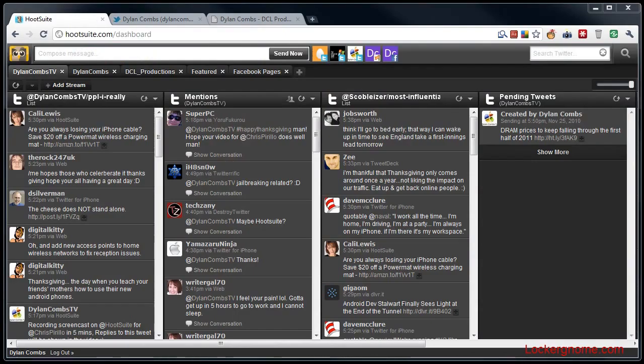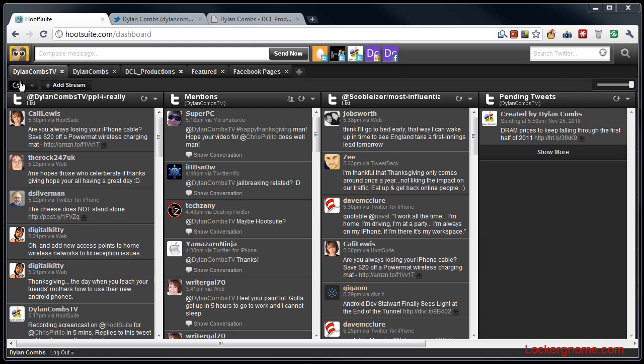So in this week's screencast, I want to talk about HootSuite. This is by far my favorite Twitter client that I've ever used. I've used TweetDeck and many others, and I've always ended up coming back to HootSuite. One of many reasons for that is because it's in the web browser, and I love browser-based applications. I don't like running extra software on my desktop, like Adobe Air. And HootSuite has features comparable to TweetDeck and all the other leading Twitter clients out there.